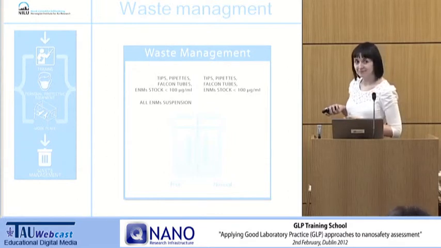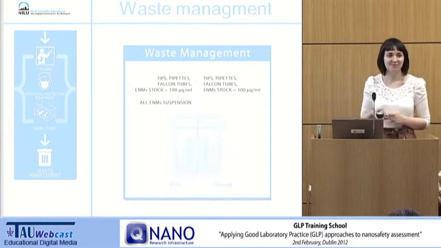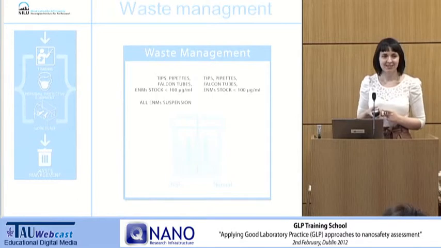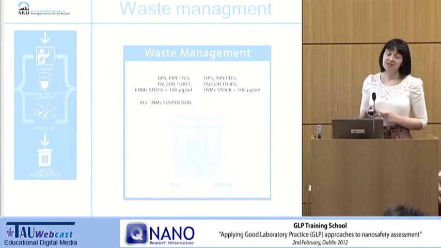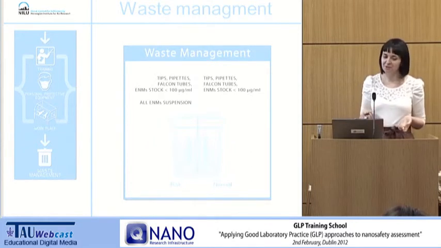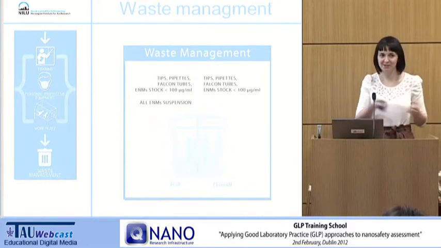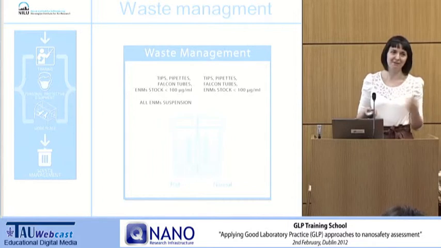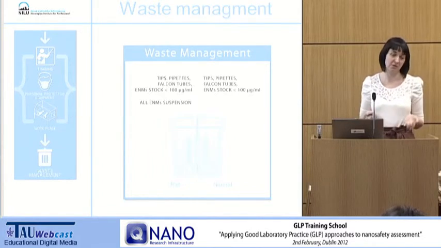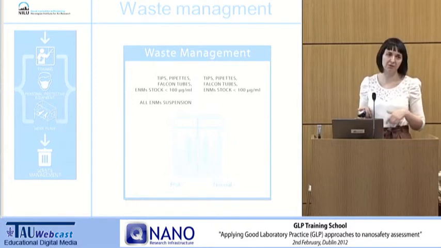Is that for all material, all parts of these? Yeah, we decided not to make a distinction. Is this figure of 100 micrograms per milliliter for all compositions of different particles? Yes, because when you test something new, you get some new nanoparticles, you still don't know about the effect, so you don't need to collect somewhere. Check the results, okay, they are not dangerous, I throw it in the normal waste. We decided everything contaminated by 100 micrograms per milliliter goes to risk waste.